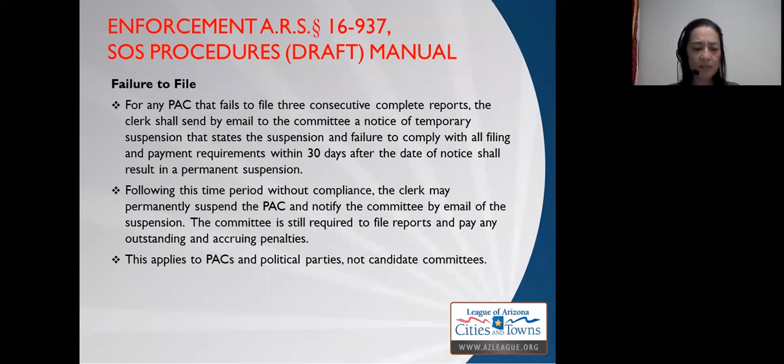But this option seems to only be available for political action committees and political parties, not candidate committees. I'm not quite sure why. The only thing I can think of is that if they're going to come file nomination paperwork, they do have to attest that they're not behind and that there's no campaign finance they owe over $1,000. So maybe that's why they think it's not necessary to suspend their committees.